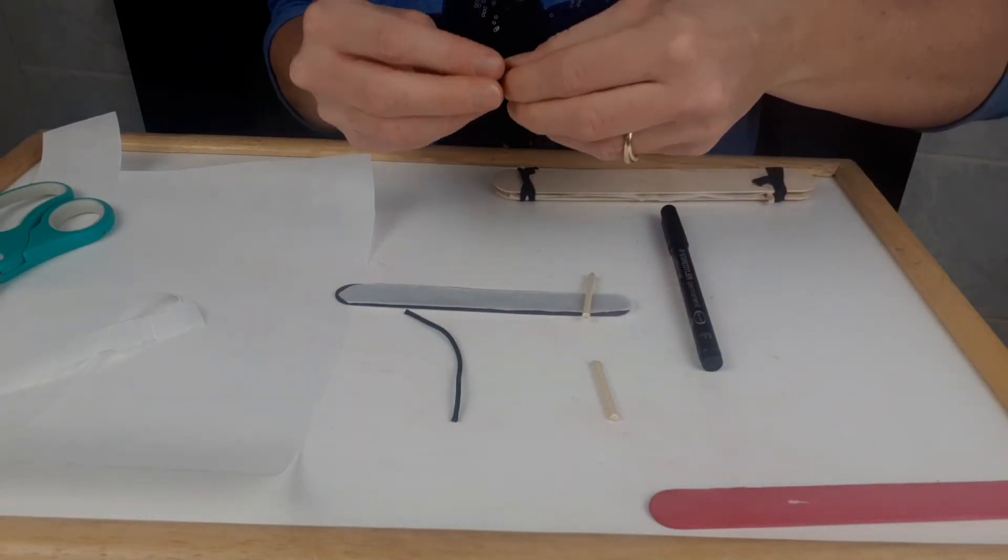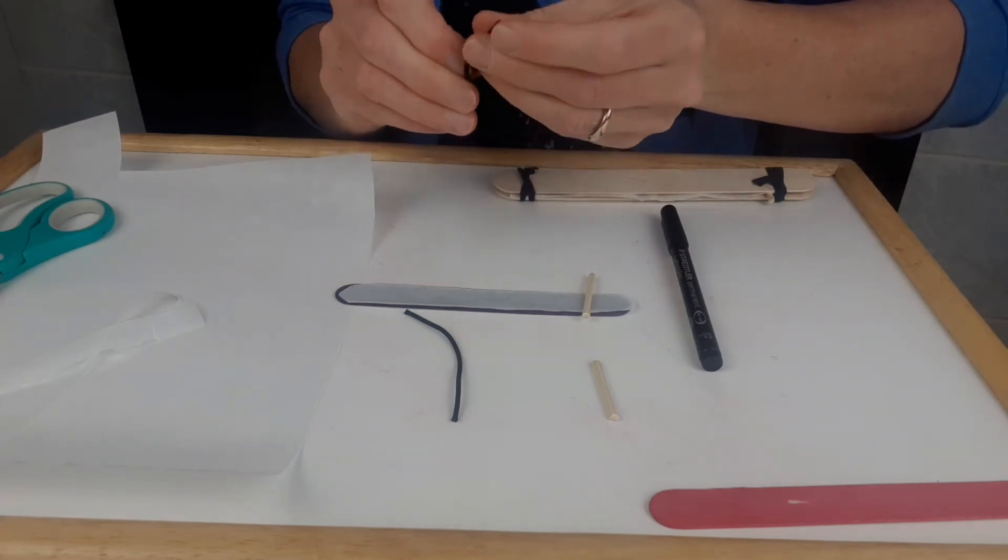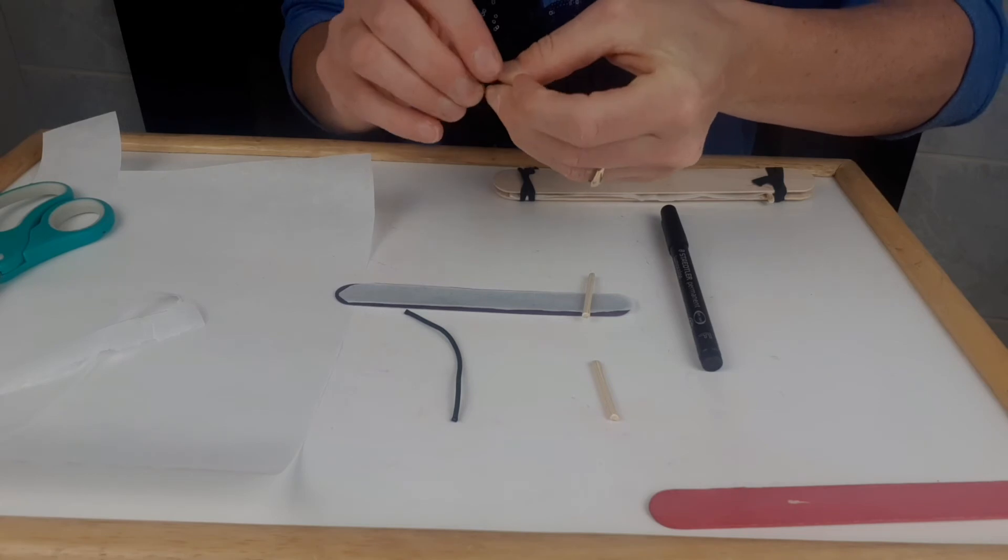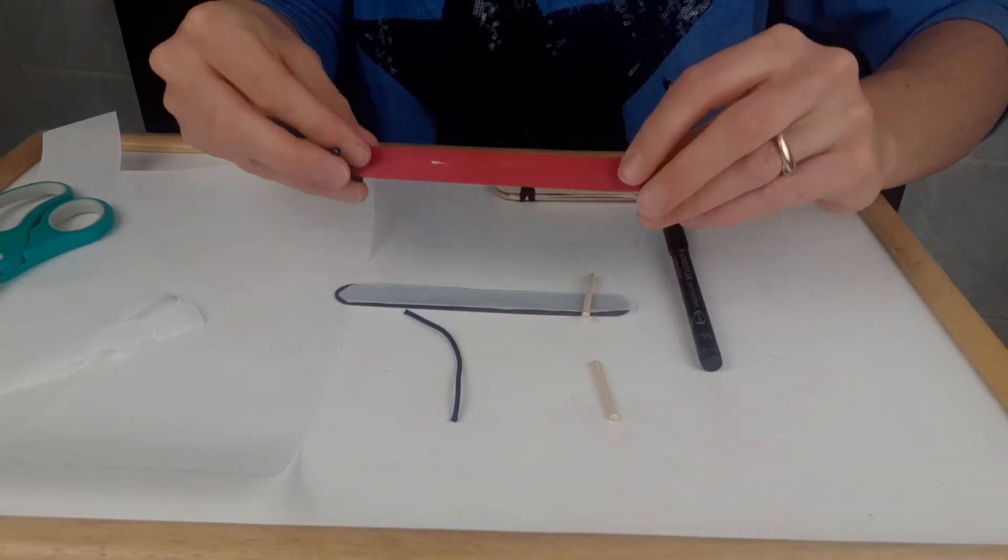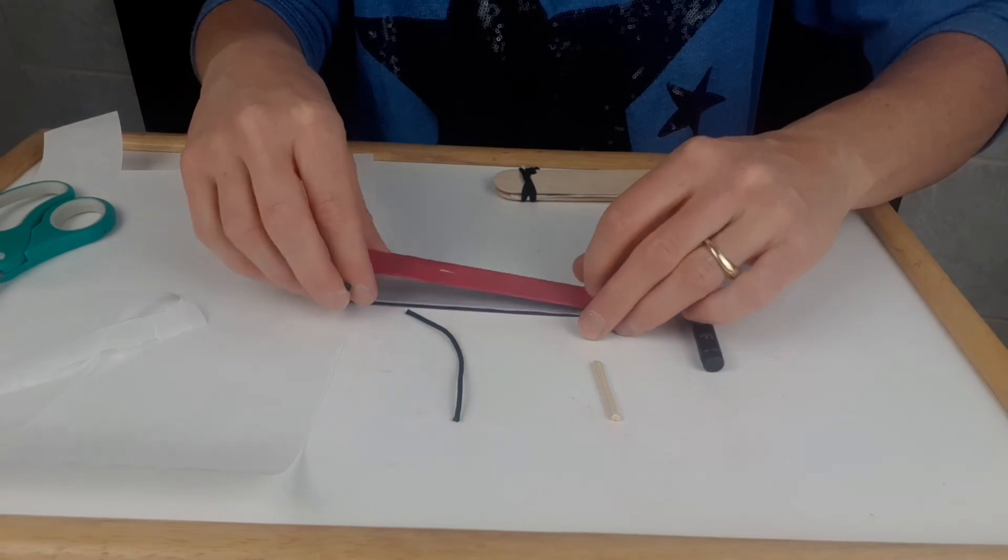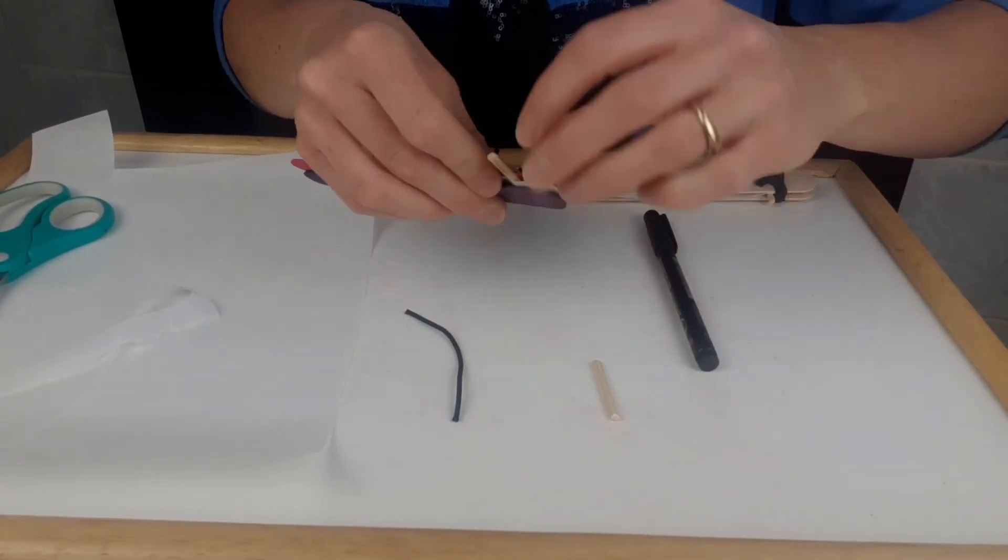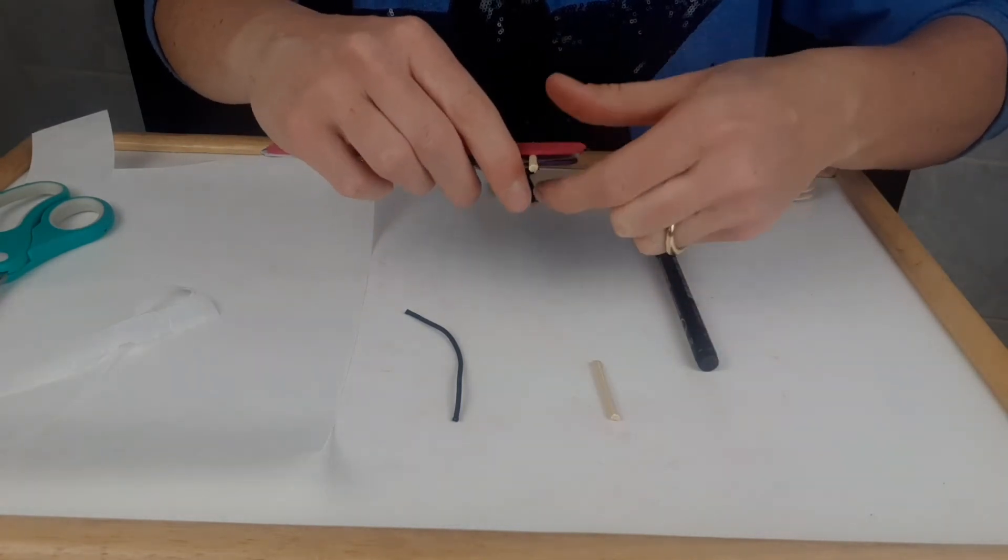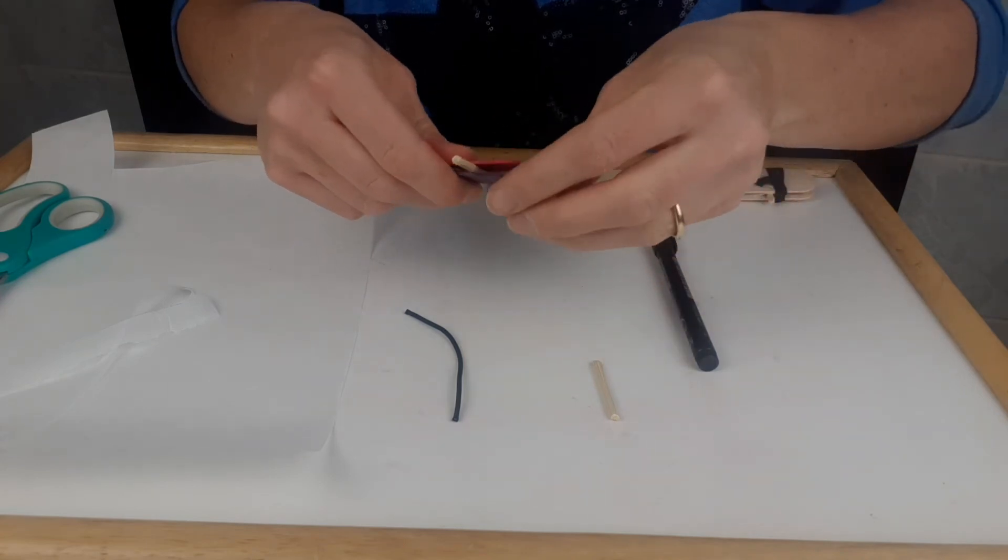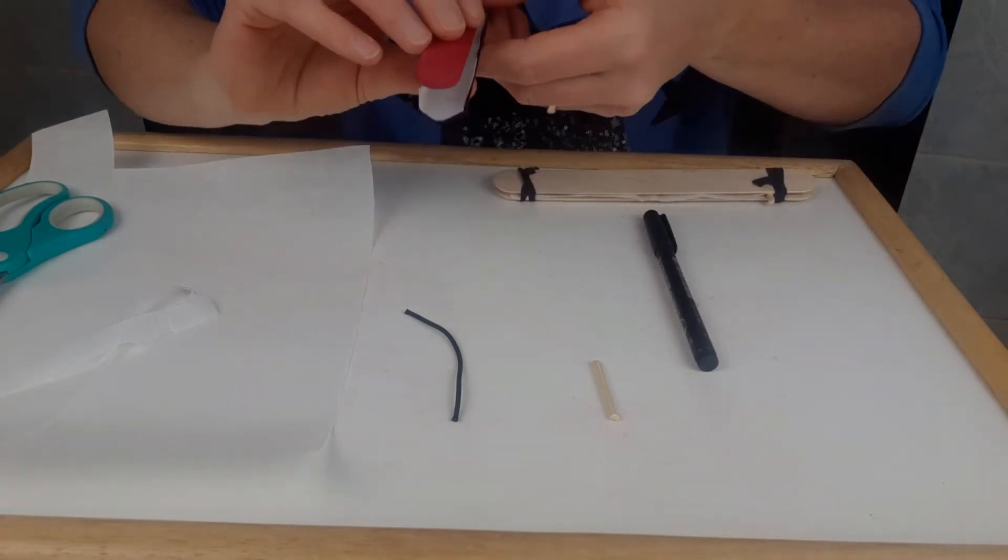I'm using sewing elastic here, so I'm going to make a little knot to turn this line into a loop. Now we take our other popsicle stick and lay it on top. So we've got a little bit of a popsicle stick sandwich with the wood from our toothpick and our paper as the stuff inside the sandwich. Here we go. We've got a little bit of a duck mouth here.